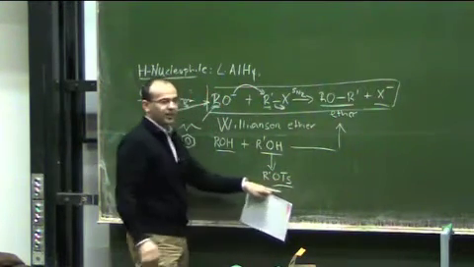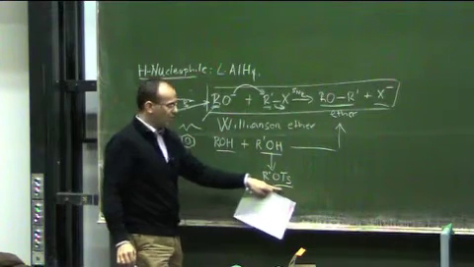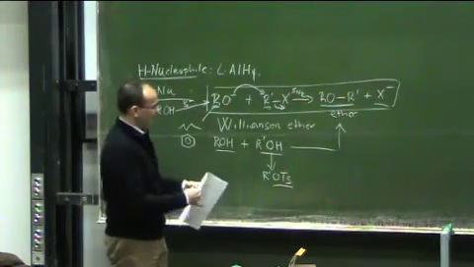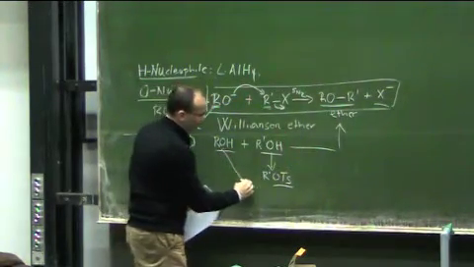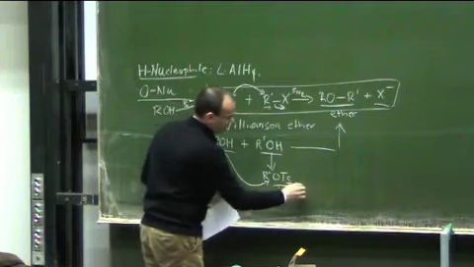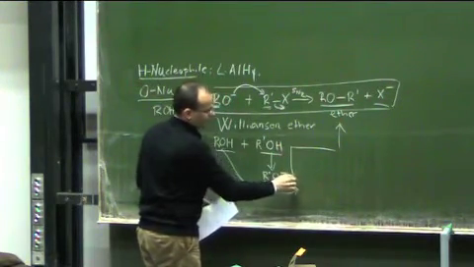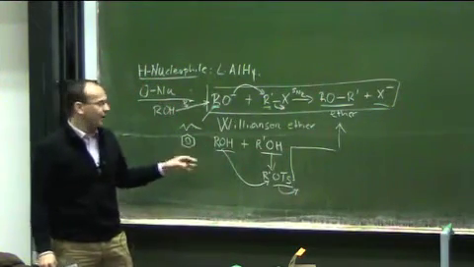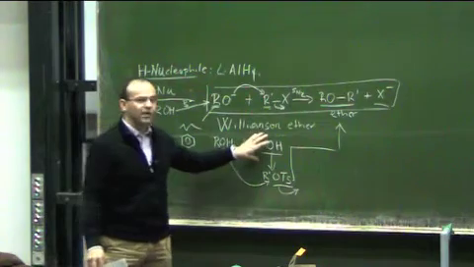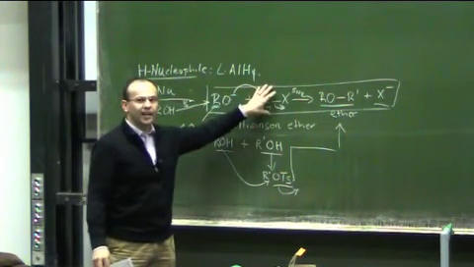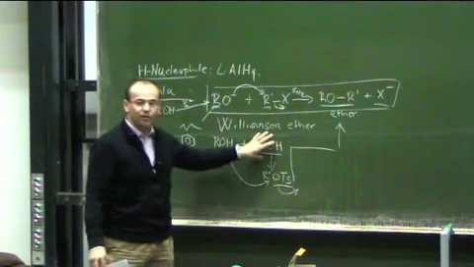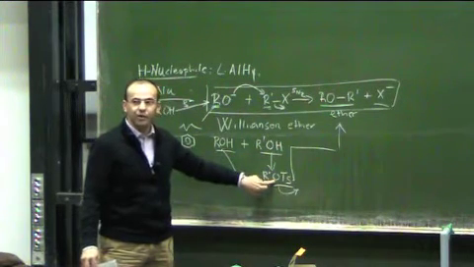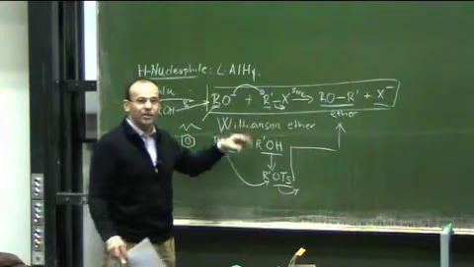For example, a tosylate. Okay, now this one is pretty much similar to this one. So now this can again react with this one and give you the ether. But basically the concept is the same, right? So you have a nucleophile, and then you have an electrophile. In this case, you have the alkyl halide. In this case, you have another alcohol, but it now undergoes a reaction to have a better leaving group here. Okay, but the concept is the same.